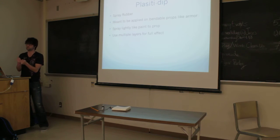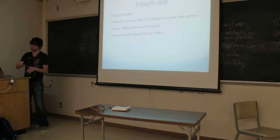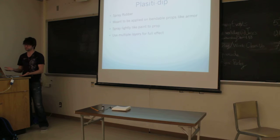And then it's fully bendable, and at this point, as long as your original prop that you were putting it on was smooth, your final layer will also be smooth, and you can just paint. Plasti-Dip does not sand, so if your prop isn't smooth, you need to make it smooth before you put on Plasti-Dip.